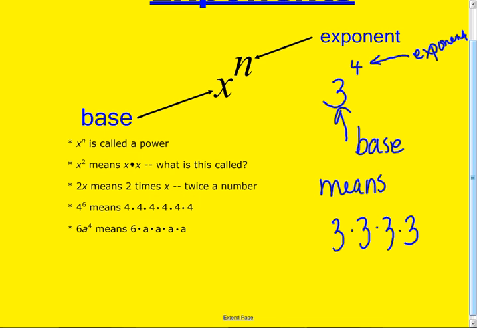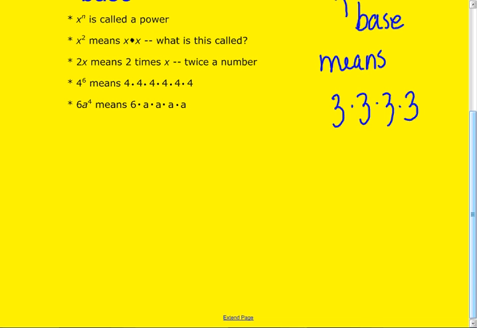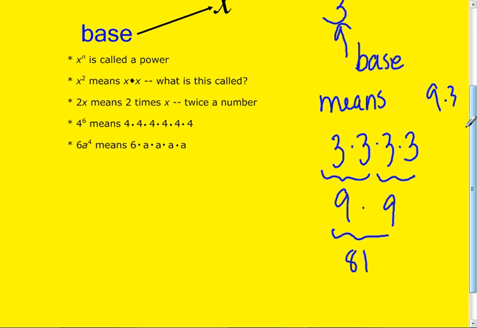Some of you may say, I've got to use a calculator. I don't agree with you on that, because I know you know your number facts. What's 3 times 3? 9. What's this 3 times 3? 9. What's 9 times 9? 81. Notice how I didn't lose anything. Some of you just like to do a little chicken scratch, and I get lost in what you're doing. So don't do that. Write it out.